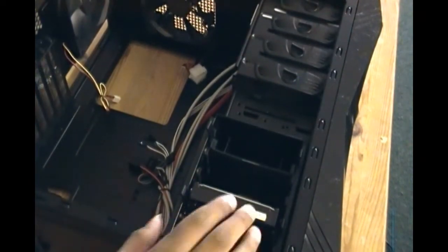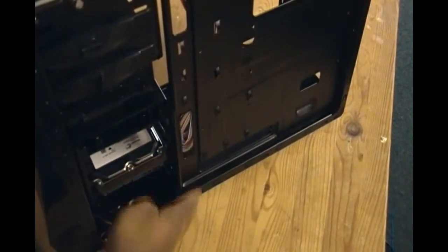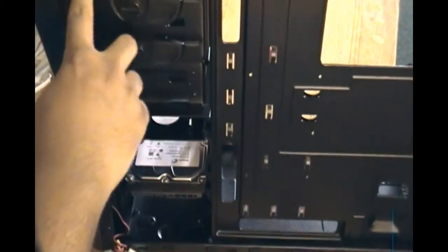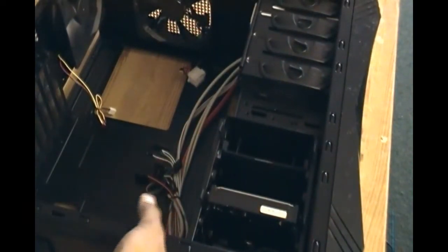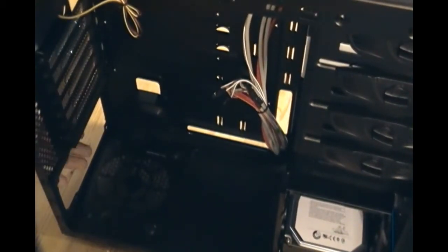The only reason I don't prefer these tabs over screws is because now the connectors are on this side of the case, which means I'm going to have to use these holes to put the wires in. I hope it doesn't have any negative effects. On the other side you can see there are screw spots to secure the DVD drive if you need to. Next, we're going to install the power source unit. I'll turn this right side up again.